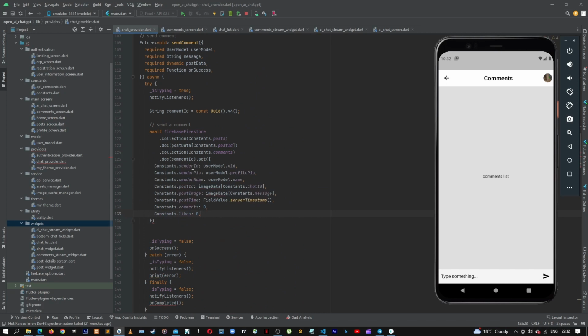Let's see what will change here. First we are going to send the sender ID, the sender pic, the sender name, and then here let's change it to comment ID, which is our comment ID on top.